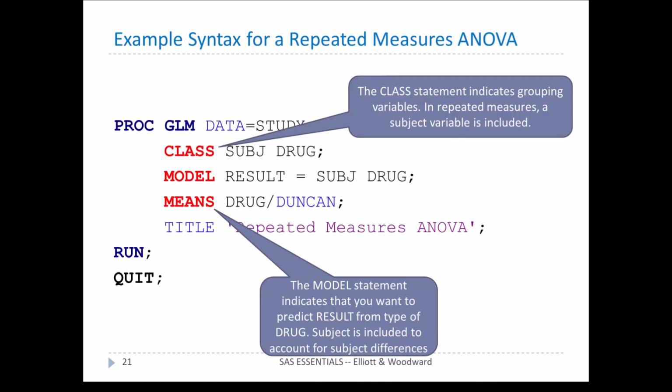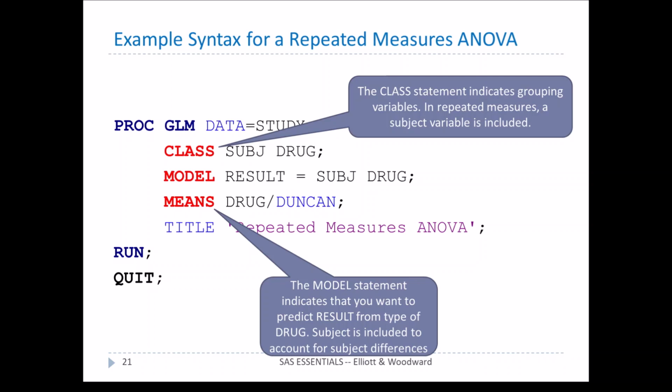All right, so here's some code that we would use to do that. We say PROC GLM. We're going to use the data called study. In this case, the same individual was given 4 different drugs over time. We're going to see the data for that in just a minute. With our class statement, what we want to know is, is there a difference between the drugs?